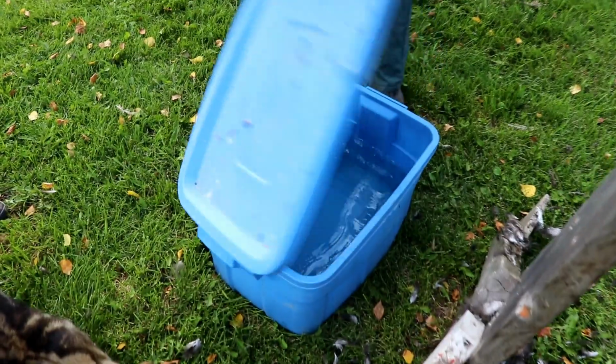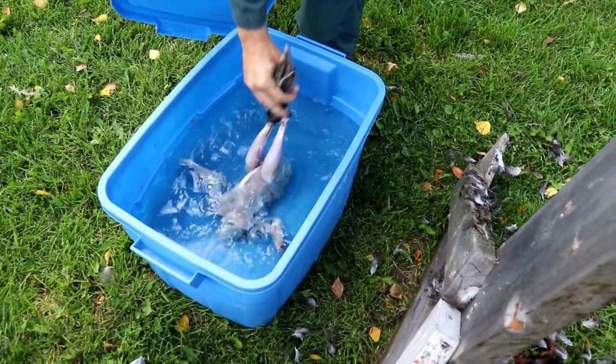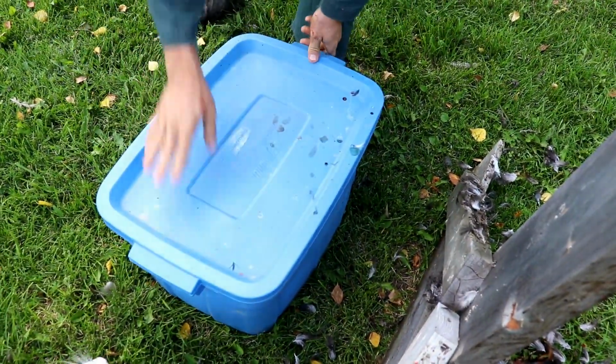These guys go into a quick soak just to cool them down and get a little bit of the feathers off. And from there, they're going to go over to the girls.